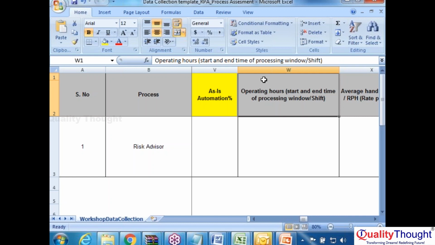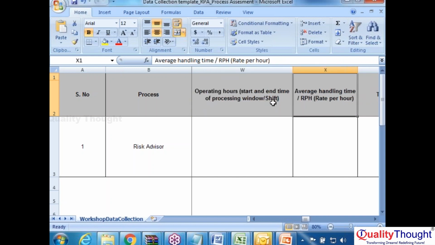Any questions on the W column? I'm ready to give an answer. This is more important in real time. The first question should be this: you are showing one system, so is this system available throughout the day? That is the first question. Then only you realize more benefits of automation.